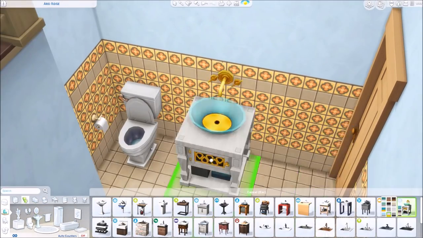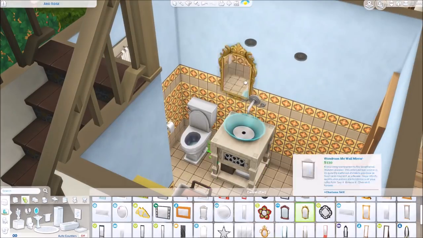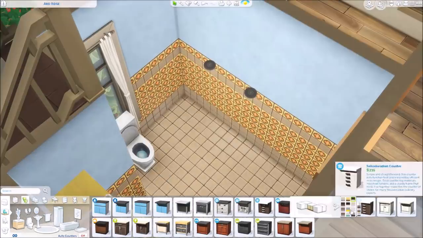But this is the downstairs bathroom, so it's the only one downstairs, and I do turn it into a laundry room as well, and I use those yellow washer and dryers, which I had a lot of fun with color.